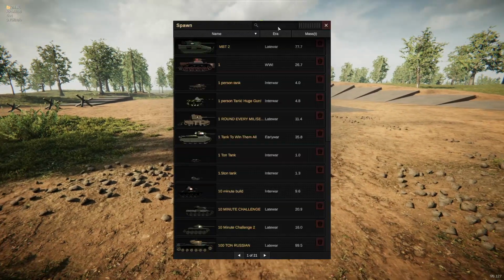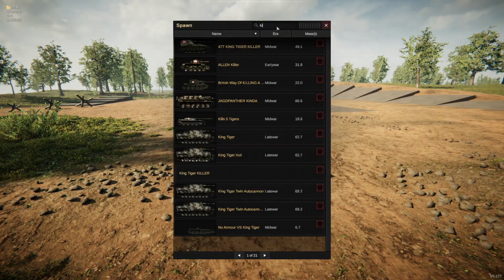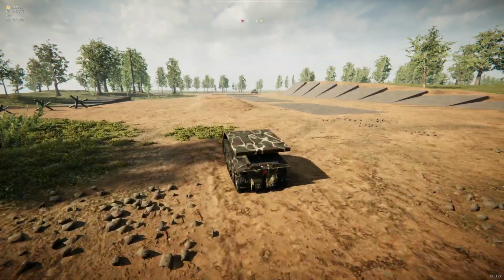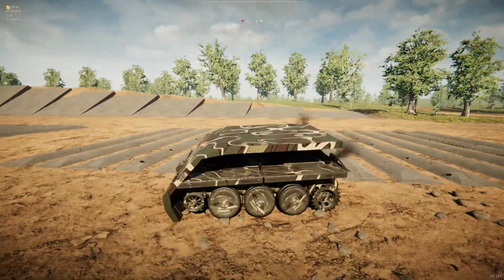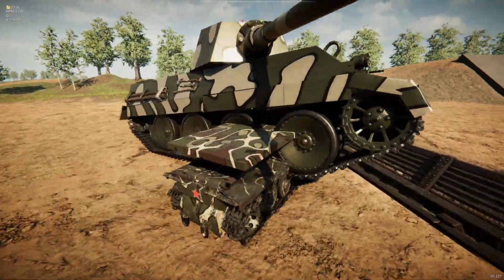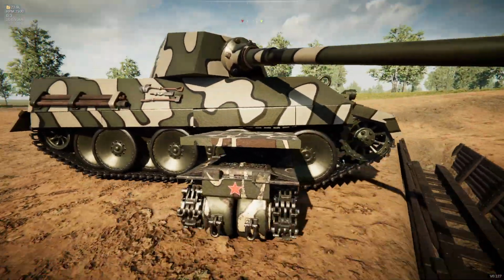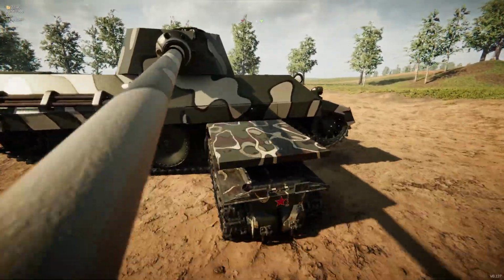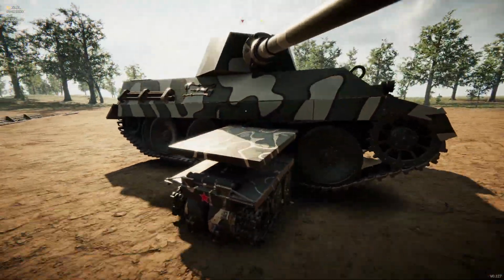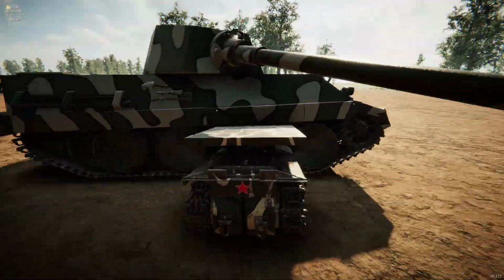And you might be thinking, what in the world are you doing? Well, I'm going to spawn in a King Tiger, yet again. He shot at me and has just tracked me straight away. Yikes. Okay, it's time to test out my new design. Here we go. So, we have rammed him in the sides. We're going to reverse back real quick. I wanted to get a little bit more central, but unfortunately, it doesn't look like that's going to happen.